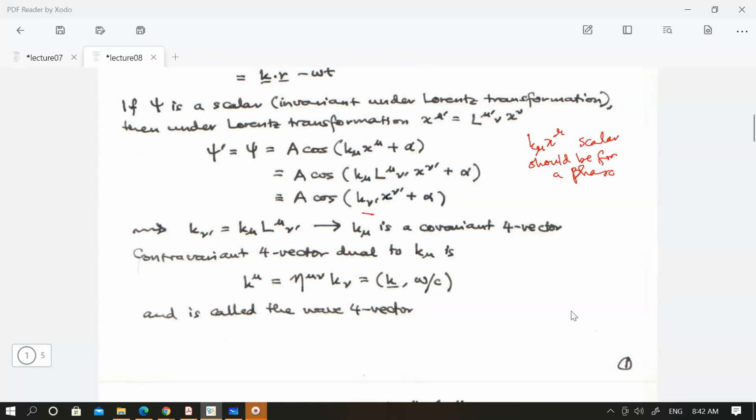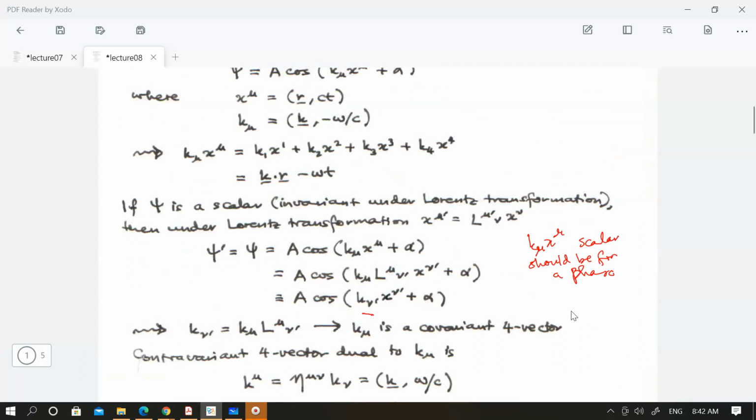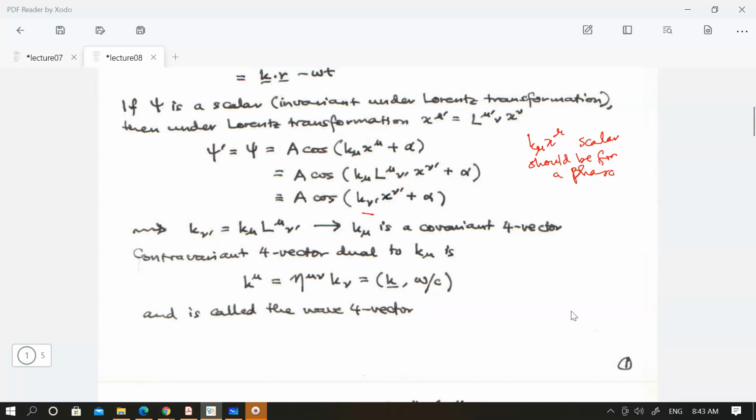And remember, it seems a bit funny to have this minus sign over here. Well, this is because you had your covariant vector for your wave vector defined first. But if I wanted a contravariant case, then you'll see that this is much more natural in this particular context, because when you do the contraction or the index raising of your k nu here to k mu here, your minus sign will fall off because of the minus sign inside your eta. Okay, and this is called essentially the wave four-vector.